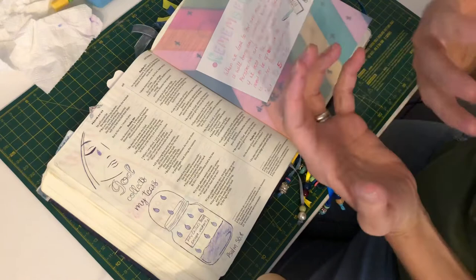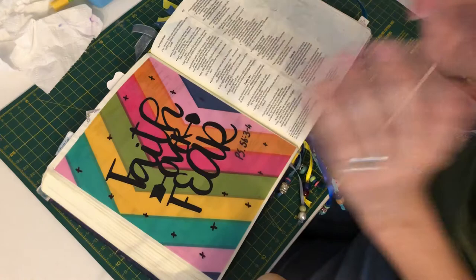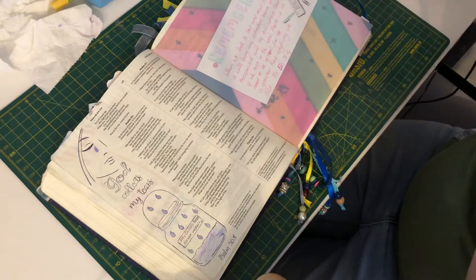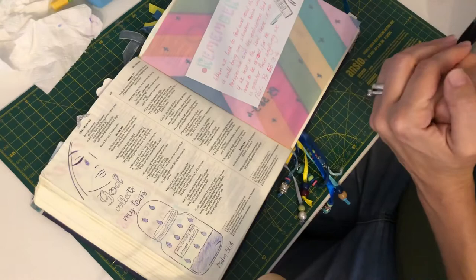So a lot of my journaling at the moment is focusing around having my faith over fear, and as this verse says, when I'm afraid, I will put my trust in God and stand up and pray and fight, because it all makes a difference. So that is why I'm doing this entry at this moment in time.